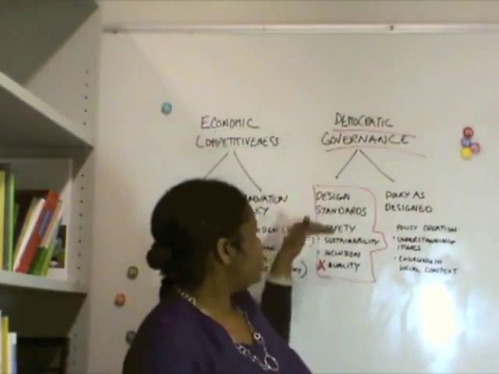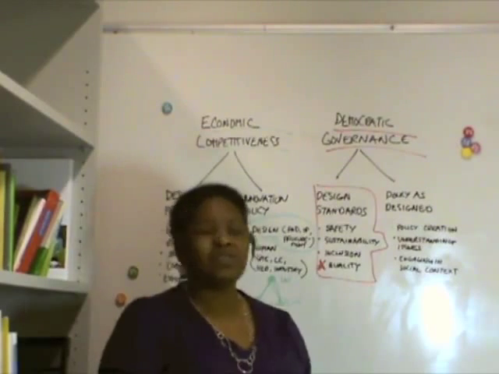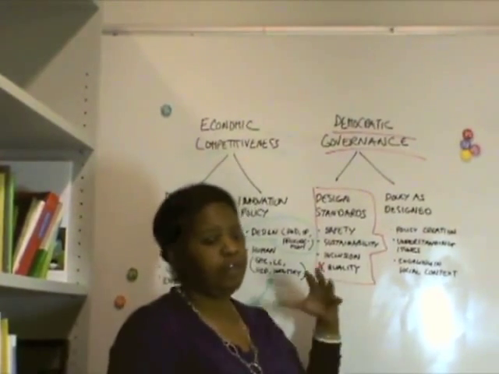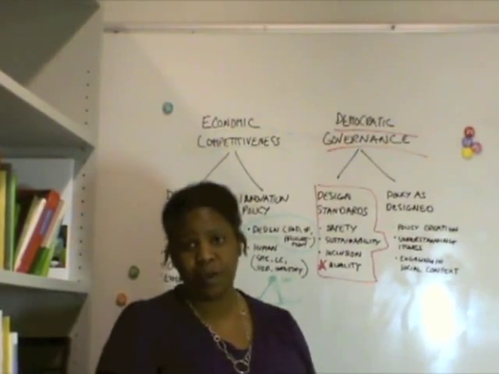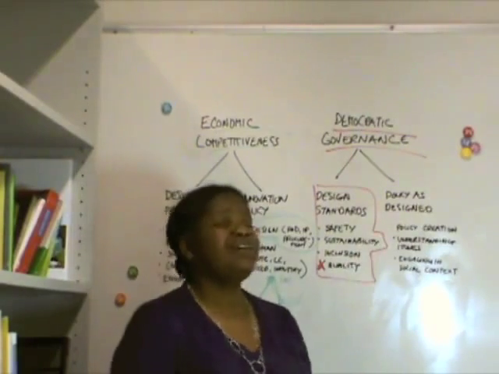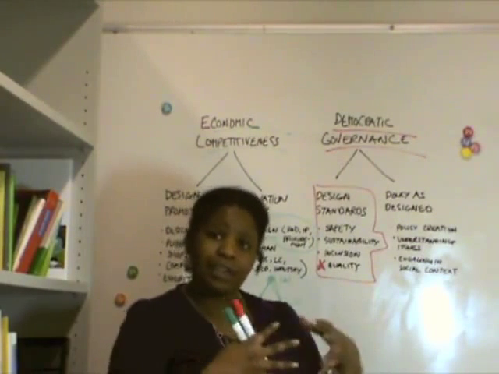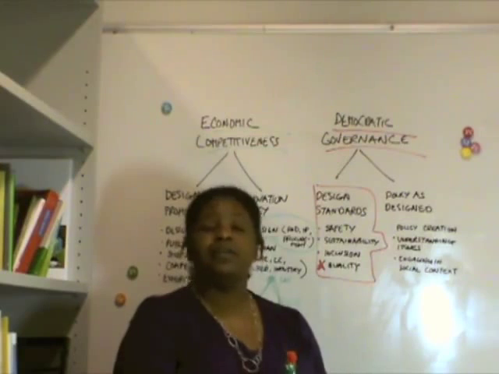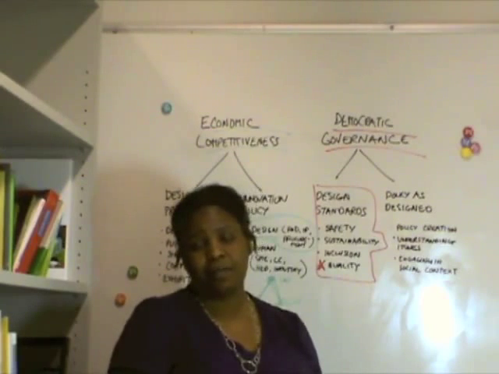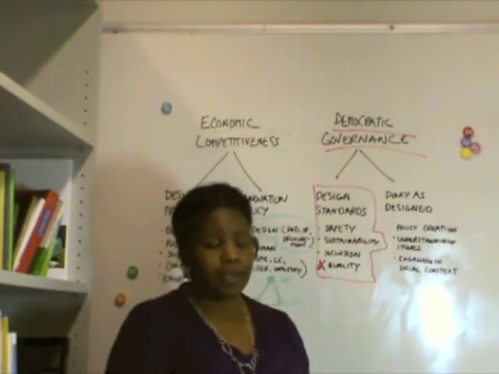And again, understanding standards, which are the minimum requirements of what is necessary to keep design safe, sustainable, inclusive, and a quality process of gaining design so that it's not driven just by price, but by the quality and the skills of the designer. And policy as design is, again, an underexplored area of design for democratic governance, which is about the nexus of policy making and design itself as a communication tool, as an experience of design, as design values of, let's say, democracy and how people actually experience that.